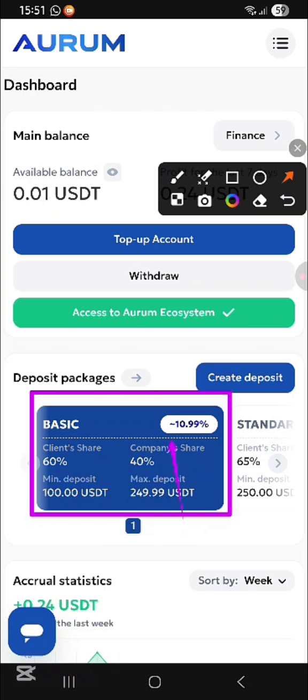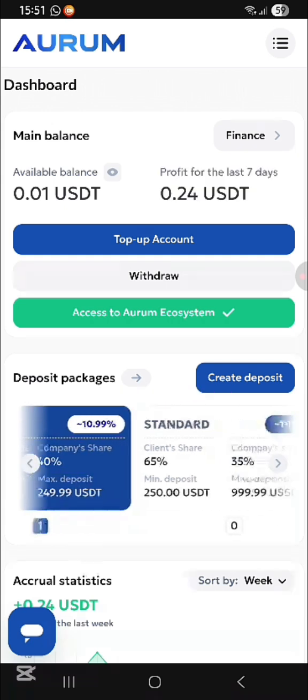Now, this basic plan does a return rate of plus 10.99% monthly, okay? You can call it 11%, but let's just call it 11% approximately. Monthly return rate, okay? So of course the trading happens every day, and profits are credited every day, but this is telling you in a month's time you can expect about 11% depending on your deposit into trading capital falling within this range. So I hope this is clear. We're going to move into the next ones and I'll show you other things before I come back and say something else, okay? So let's move on.